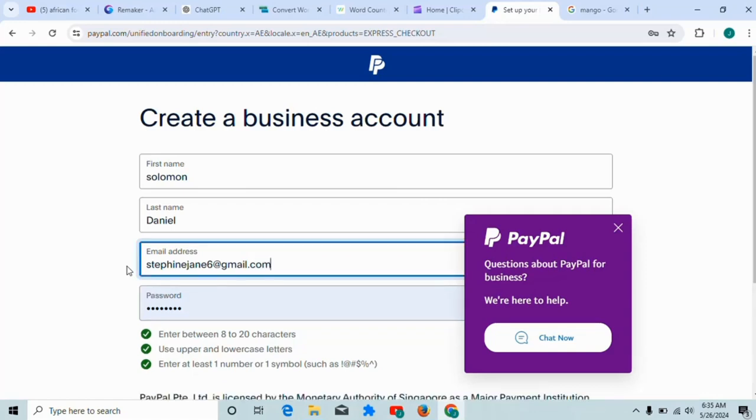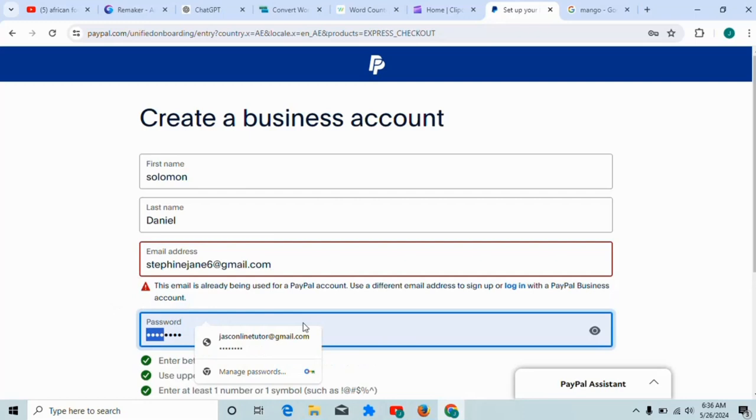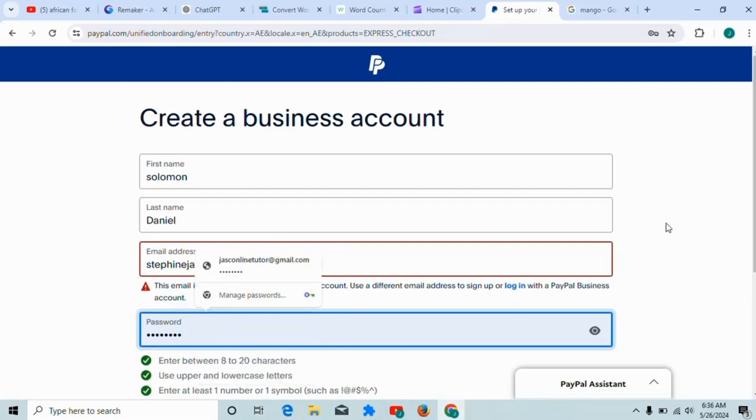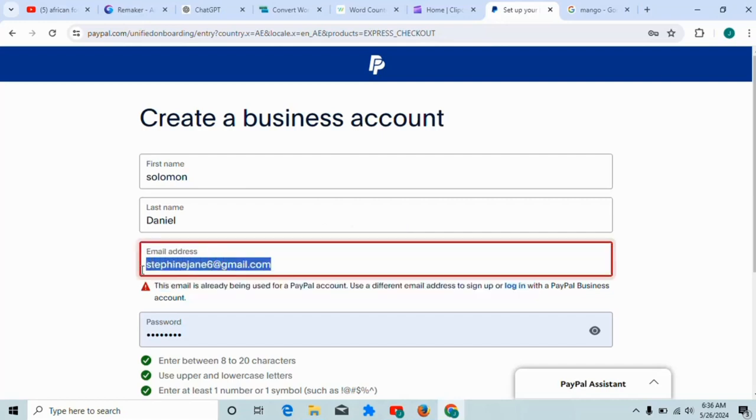But first, let me confirm my Gmail to see if that mail is actually correct. So here you put your password. I will be using a separate password this time around. Okay, this mail has already been registered. Okay, let me look for another mail, guys.